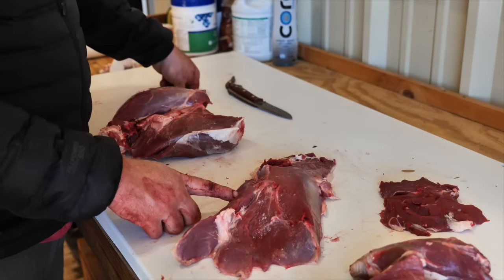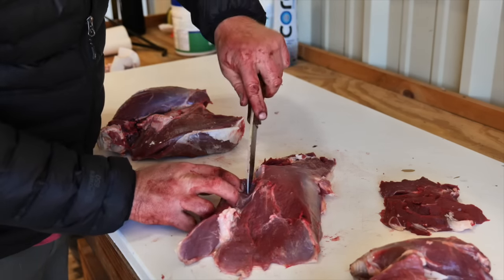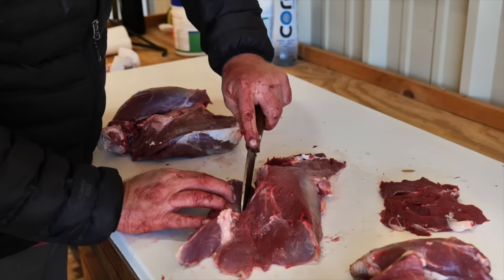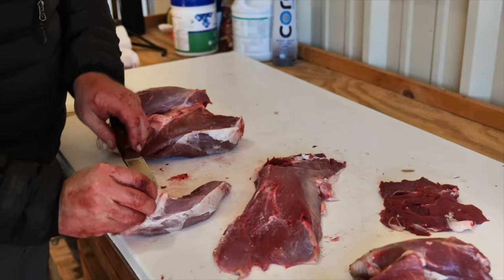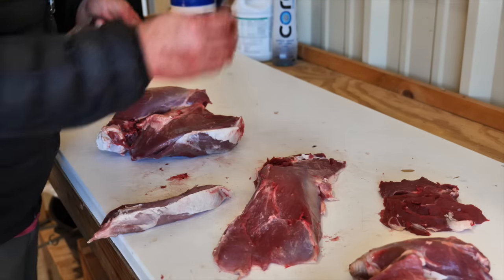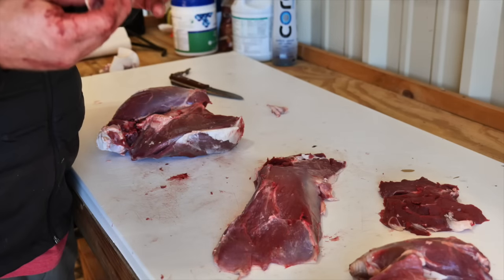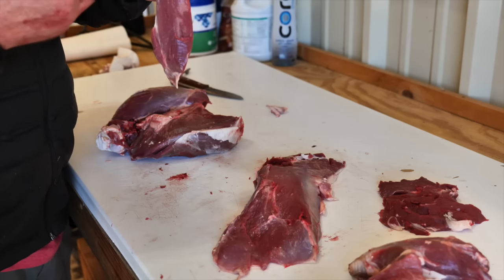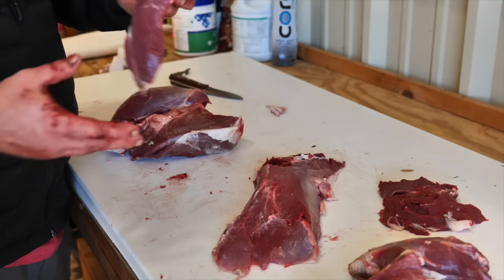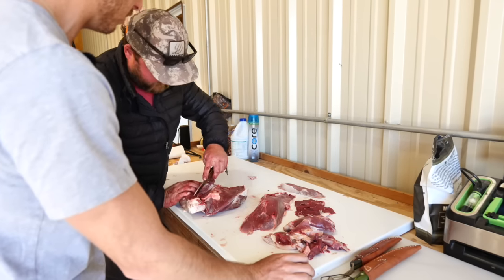This I think they call the inside round steak. I've always just called it the faux pas tenderloin because it looks like a tenderloin, but it's not and it's not a very tender cut. You can go burger, or because it looks like a tenderloin and it's a pretty cool little steak, you can hot and fast it, then slow cook it and break it down. Slicing it real thin after you cook it - it's not bad. That's really one of two muscles you're actually having to cut off the bone.